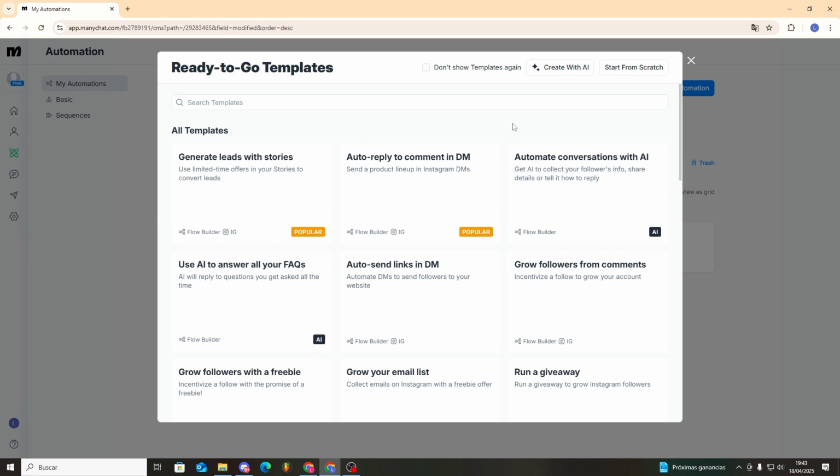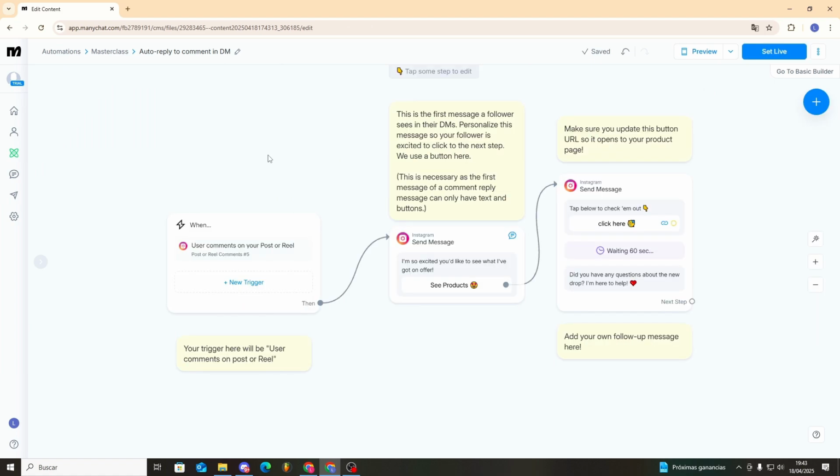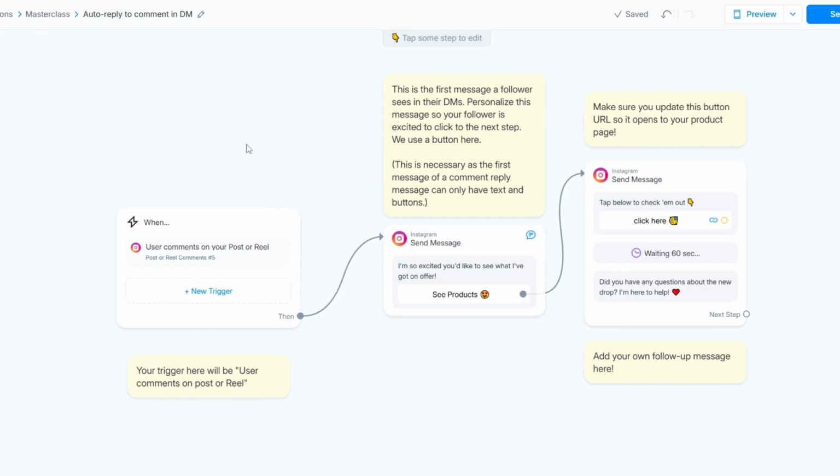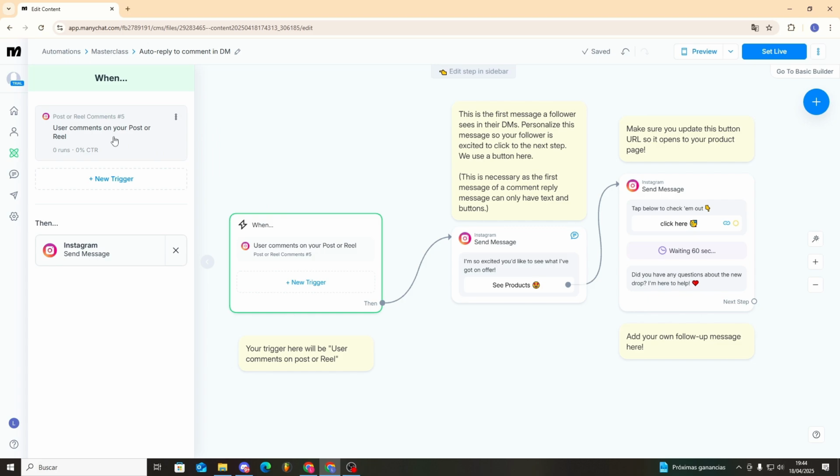It's the second option. As you can see, it comes with a pre-designed template for auto replies, but we'll customize it to fit our needs. So let's follow these steps. The trigger it uses is when a user sends a message, it starts this automation. But what we want is for it to reply when we receive a DM. So we'll set it to perform an action when a user sends us a message.